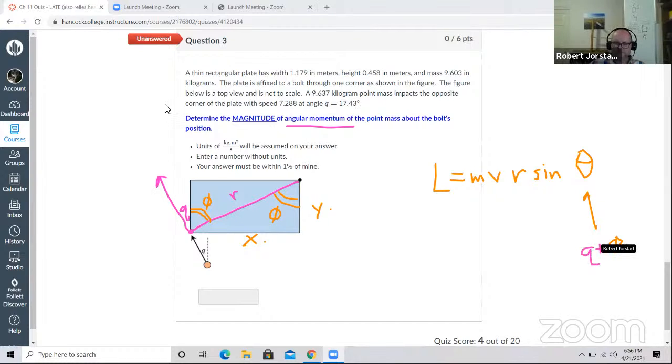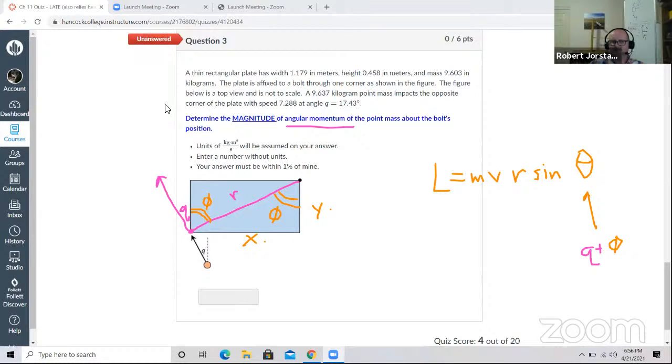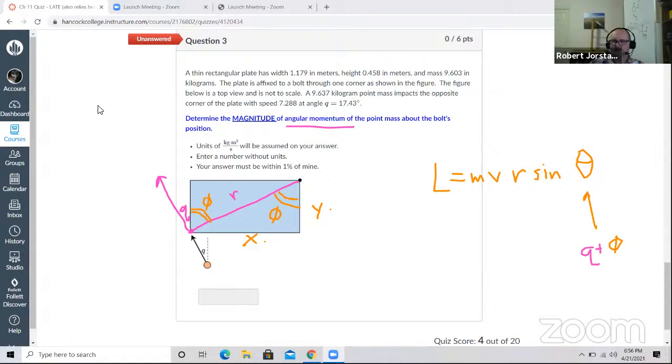Gonzalo, you good? Well, actually, my number 3 was different, but it's the same principle probably. We could look at your number 3 in just a second. Was it a plate or what was it? It was the same, except the ball was hitting it at a different angle from a different point. Right. The procedure you would follow is do geometry, and your theta might have been q minus phi, or maybe q plus phi, with phi calculated as tangent inverse of y over x.